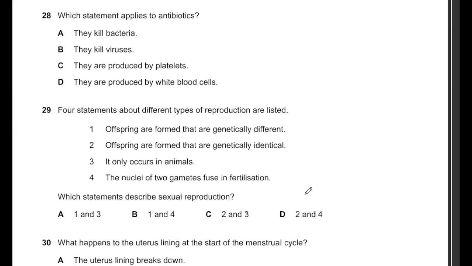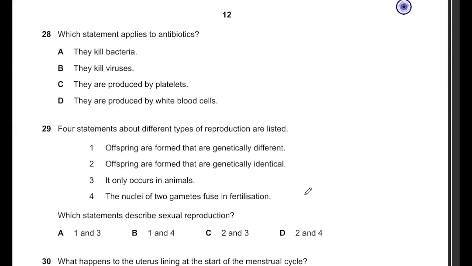Okay, moving to the next one. Which statement applies to antibiotics? Antibiotics are the drugs which basically kill bacteria, right? Viruses, they don't work on them, because viruses have their own RNA and they capture the host DNA, and so they go on replicating. So antibiotics do not do that.